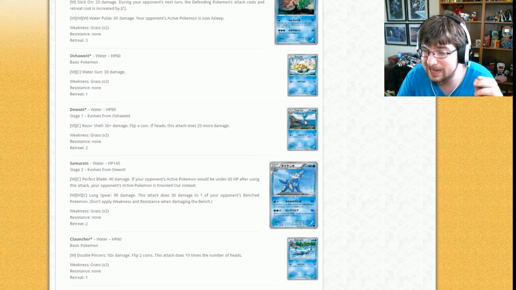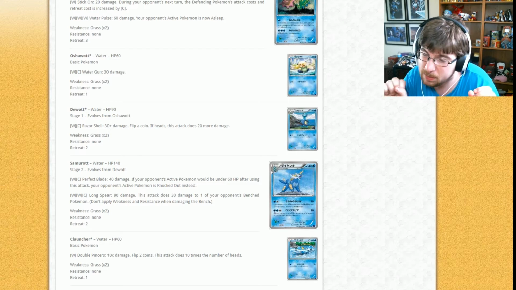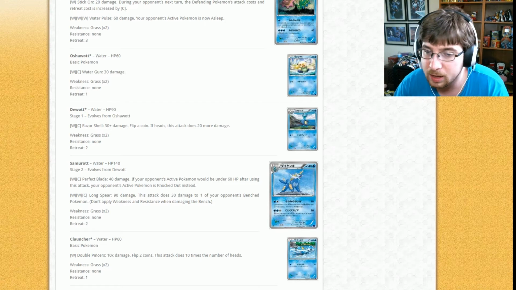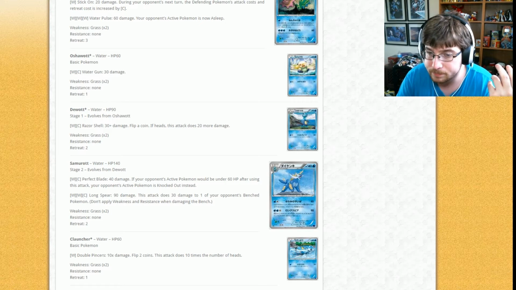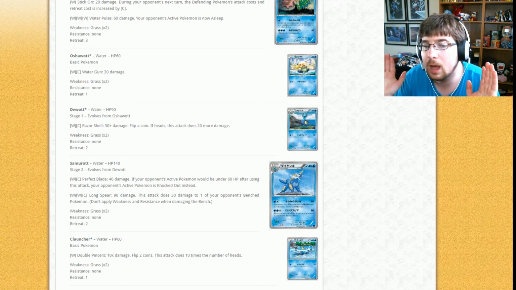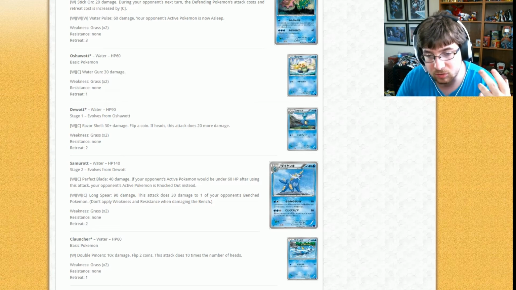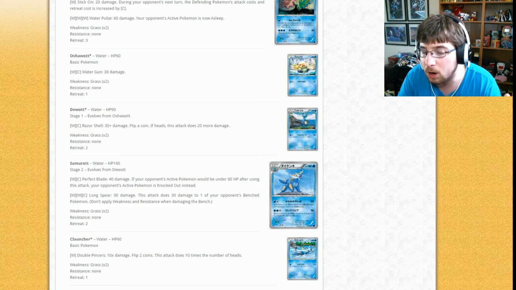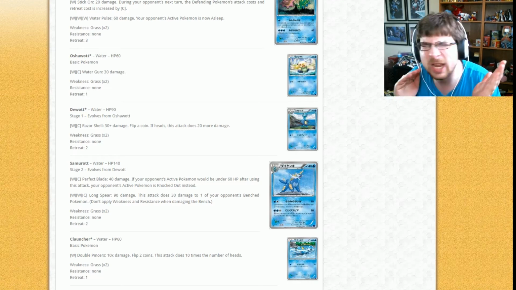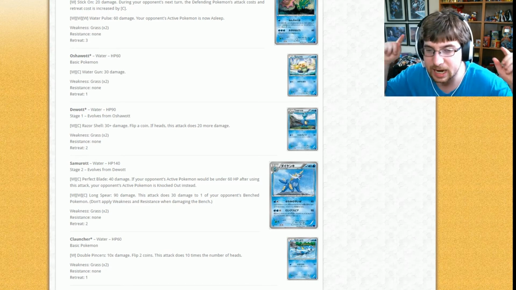So if I can just get it down a little bit more than necessary, I can get it knocked out. If it's got 100 HP, and if it's got 90 HP, I can knock it out. Great. It's got Long Spear too, which is great. It does, for 2 water energy and 1 colorless.